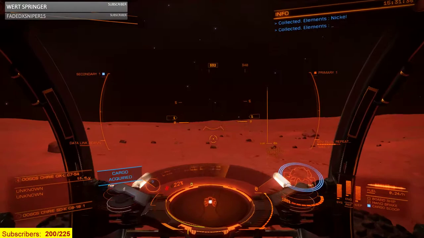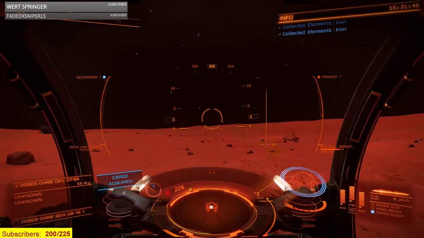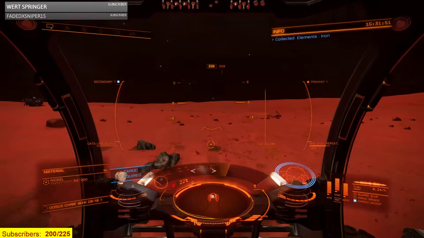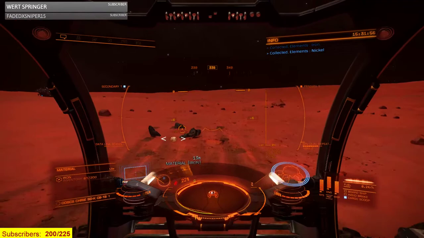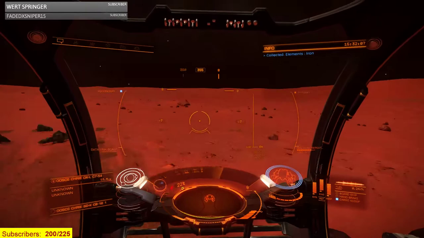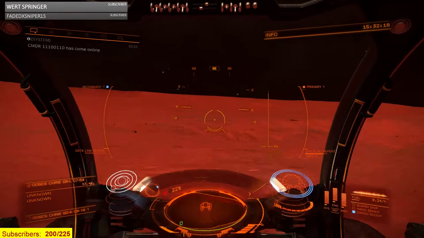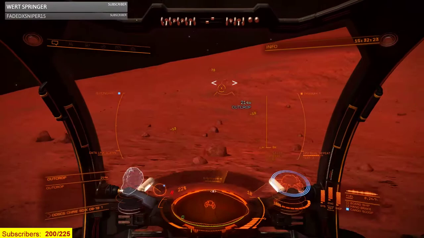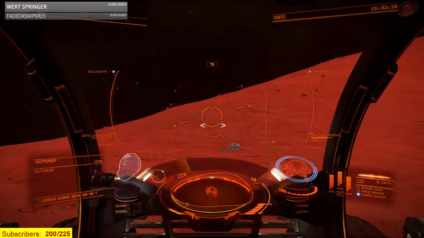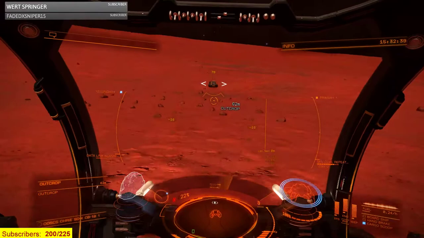Since I now have so much more storage space, I don't mind picking up this stuff, even if it isn't really what I needed. We're just gonna fill up the stores anyways. Right, we're gonna go after this thing. Command a binary is online. They were just waiting for the fuel to basically run out. I don't want to refuel until I have to.